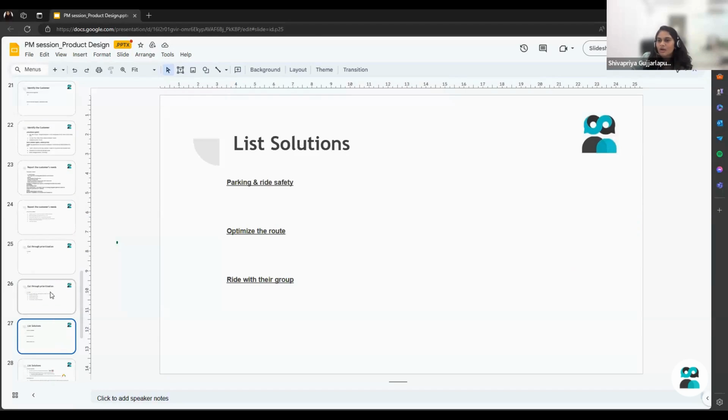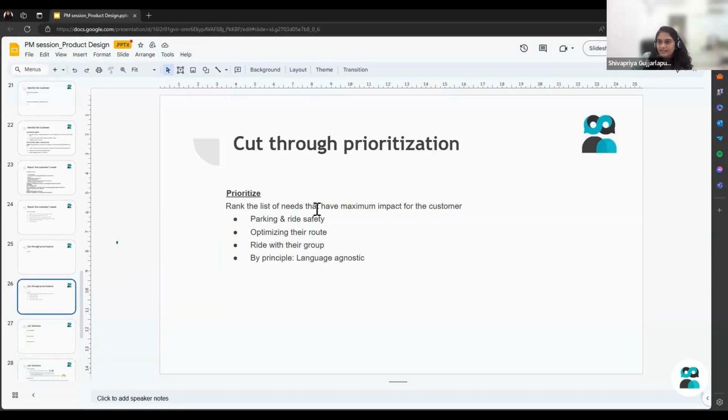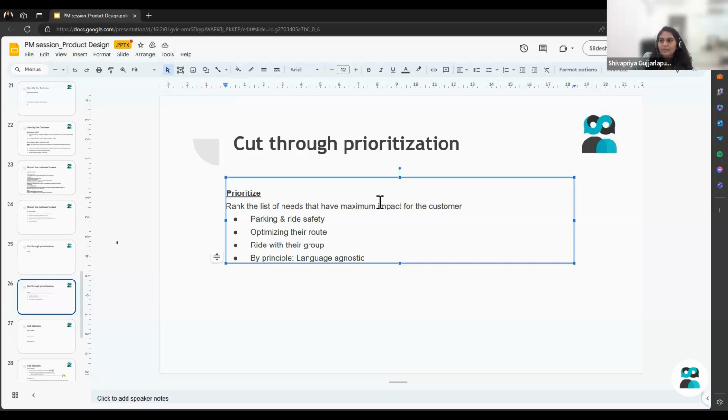Now, how you would want to justify this is typically based on the impact. If you're asked by an interviewer to justify it, I think you need to bring up a quick T-shirt sizing of the impact, maximum impact for the customer in each of these, and how much value each of these solved needs will bring to the customer, and then go about it.